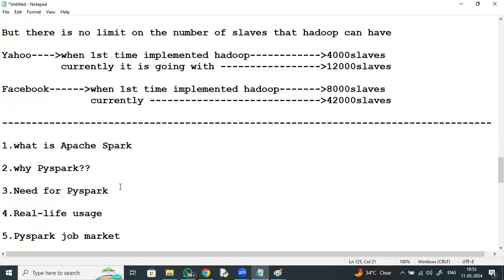So if you talk about Apache Spark, right, it is an open source distributed cluster computing system introduced by the Apache Software Foundation. It is a general engine for big data analysis, processing, and computation. PySpark, why PySpark means it is a Python API to use Spark. Spark is an open source cluster computing system used for big data solutions, right?